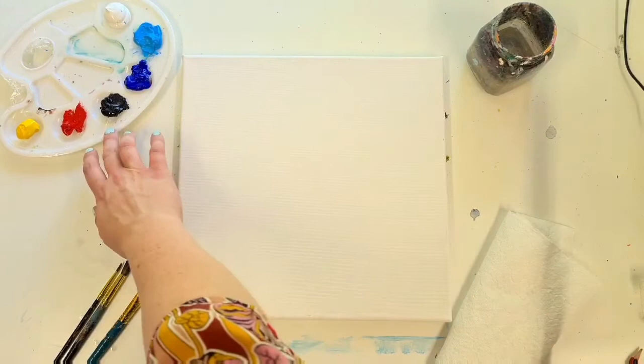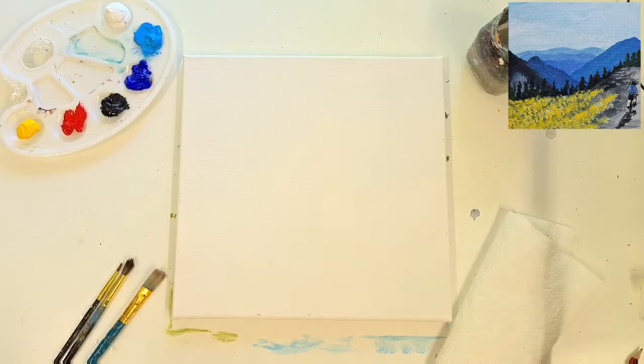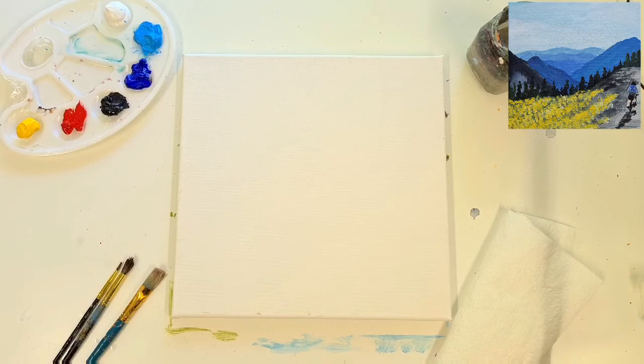We've then got our palette. I've covered it in cling film for easy cleaning, and we've got the acrylic colours: white, sky blue, blue, black, red and yellow. So we're going to mix all these colours together today to make the colours for this painting. So when you guys are ready, the other thing you're going to need is a pencil to start with.